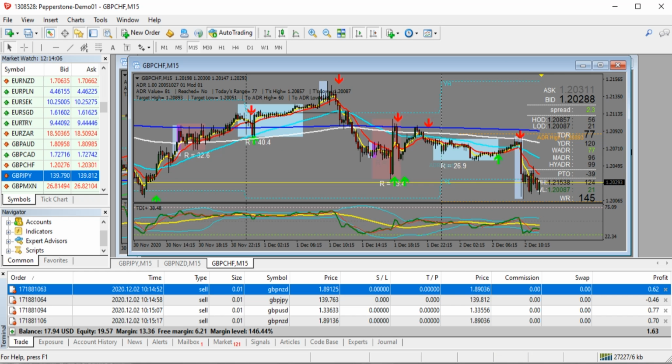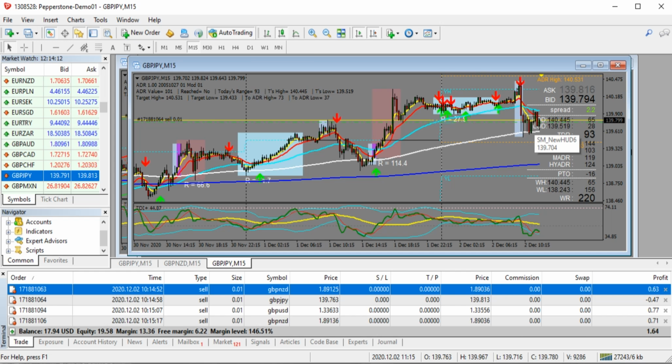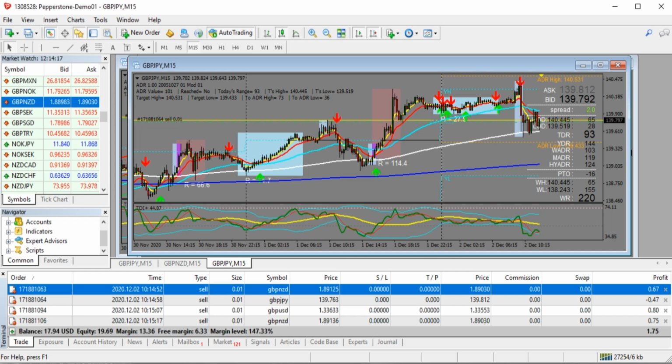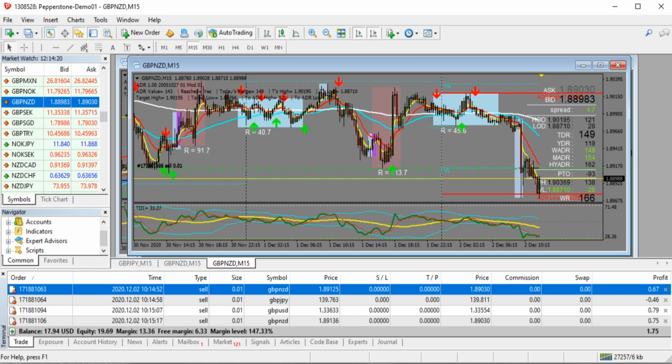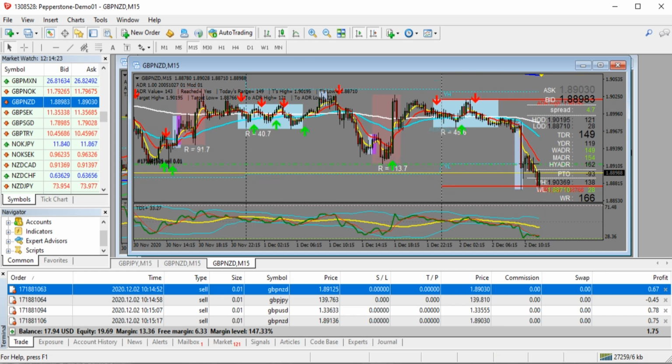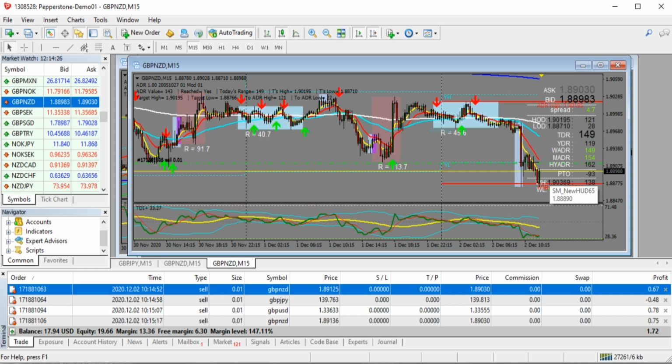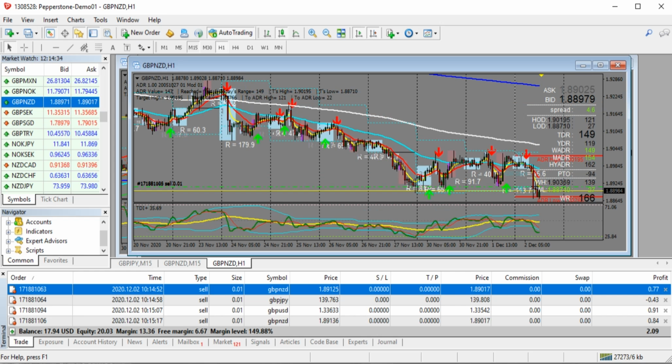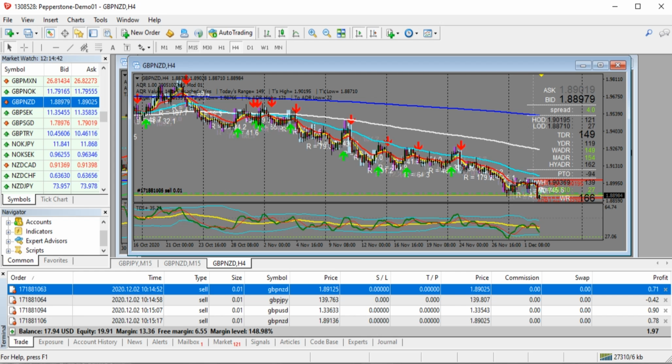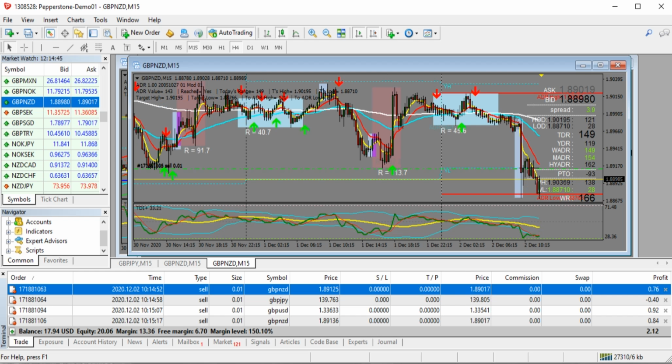We have the GBP JPY again playing. It's kind of sideways, but this doesn't look like it's going to go up. So let's see how it pans out. Another great pair, as it is already here. It's coming up for a pullback, but we don't know what's going to happen. It could really go up. Trend is up, but not on this pair. On the other pound pair, trend is up. The trend is down on this one. So it's very hard to really say, but we're going to be watching it.